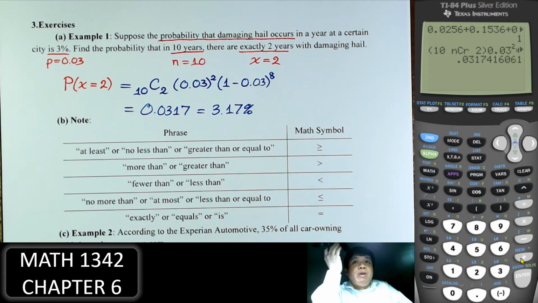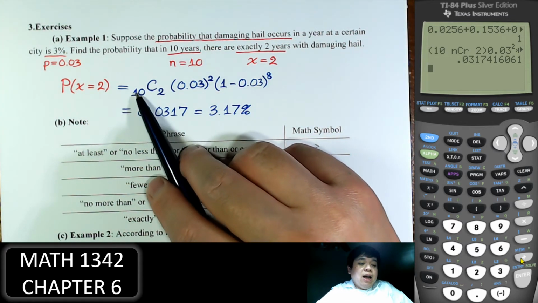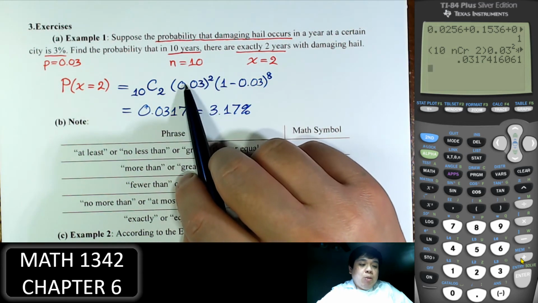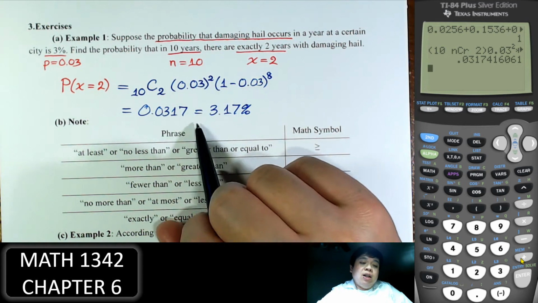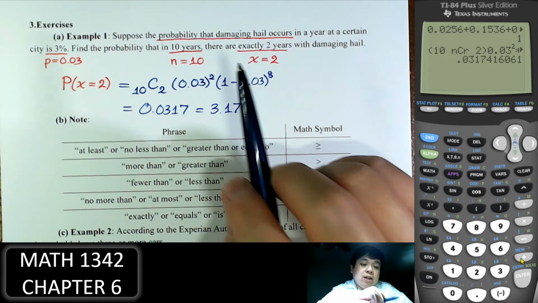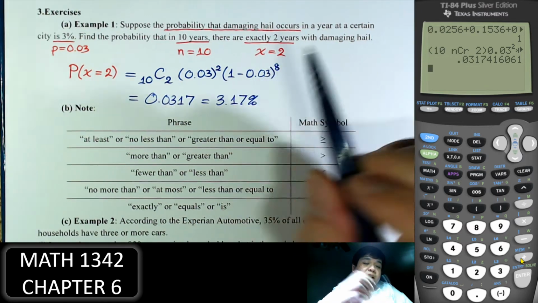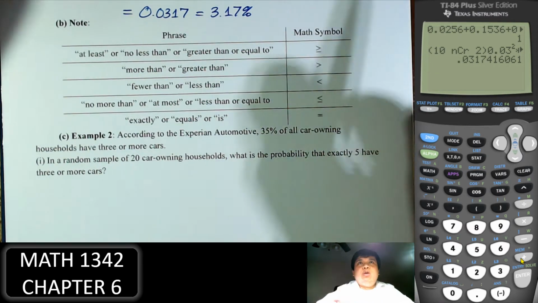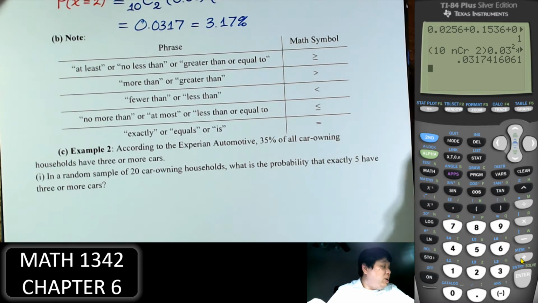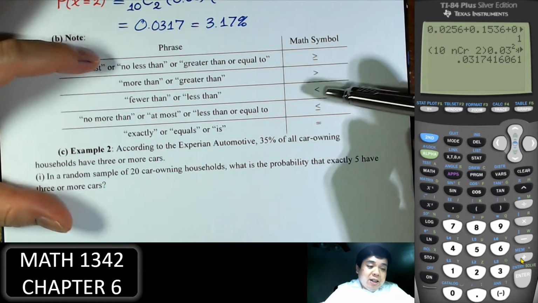Right, so straightforward. How many we have, how many we need in the total number of trials, and each time of success we have the probability with the corresponding power, the number of successes that we want, and then the complement to that is the probability of failure and how many times we have. Alright, so the formula is kind of straightforward, but when we do the math, it's a little bit tricky when we have the wording in it.